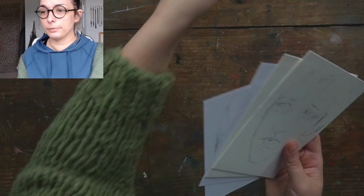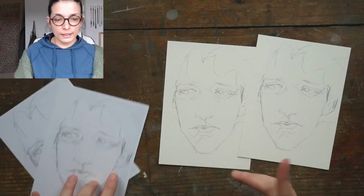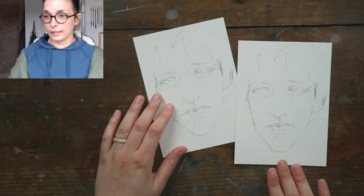So the difference between these are the first ones I painted. These are on Canson XL mixed media paper, and these are on 100% cotton paper. I did my first test on this, but this paper is so thin that it buckled a ton, and for the purpose of this video, I thought it would be easier to have something that wasn't going to buckle as much. So we're going to work on these, and I'm not going to show you the one that I already know I'm going to use. We'll start with this one.